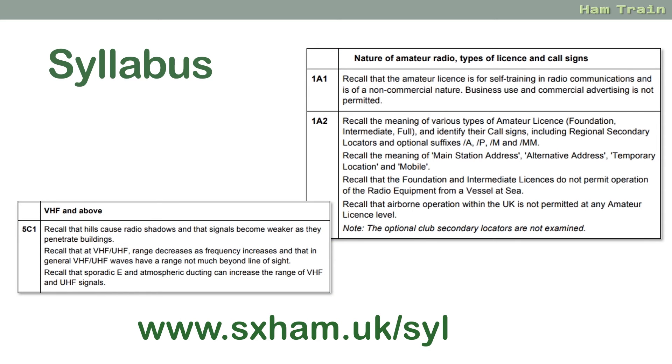One other little tip — this comes courtesy of one of the RSGB's online invigilators: the syllabus. The syllabus document can be found on the RSGB website and it lists out all the items that are examinable point by point. It isn't the most friendly document and it's intended for trainers, not students, but it does break down what can be asked at the exam. If you have any doubts, take a look at the specific point in the syllabus. It's available for foundation, intermediate and full, and there's a shortcut link at www.essexham.uk/SYL.